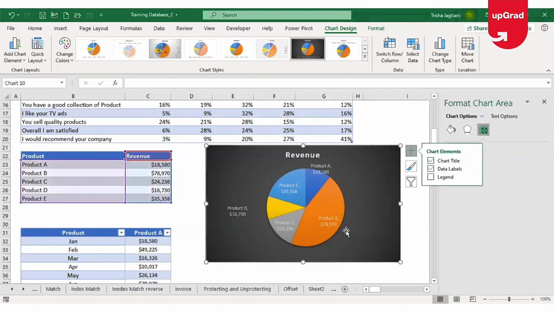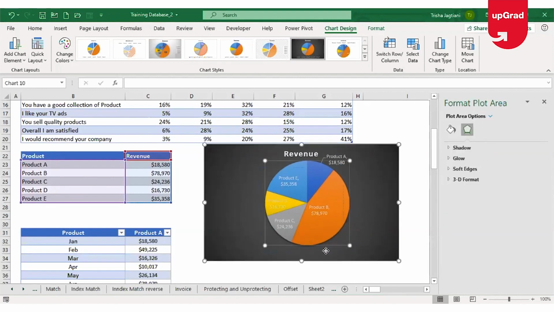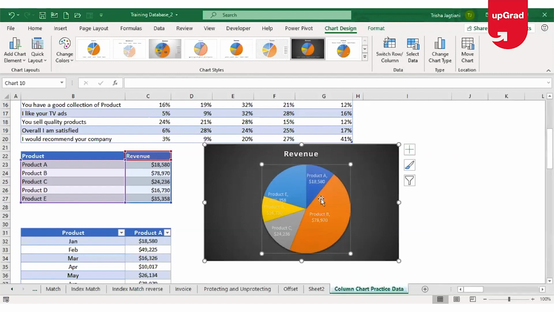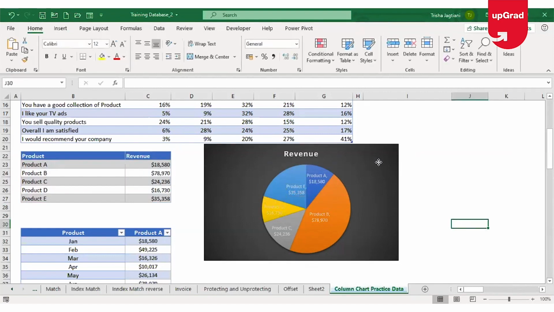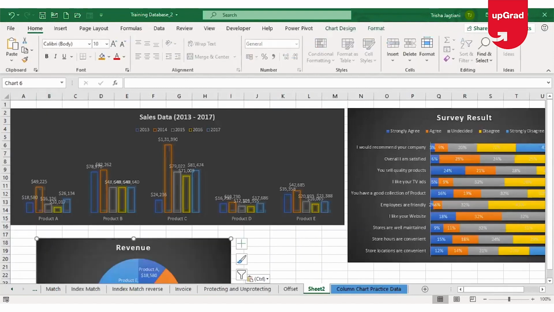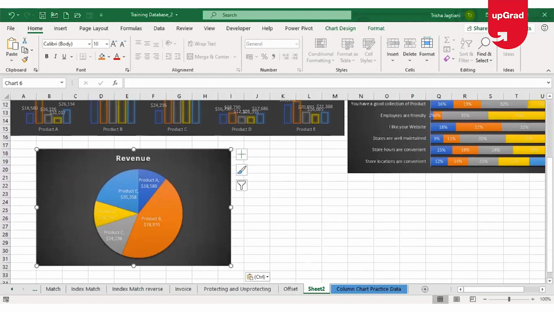So now you can see your pie chart a little bigger because your legends are now removed and you have more space. Move it a little down so that it looks a little better and everything is showing inside your pie chart itself. So this is how you can use your data labels to add more information into your chart, cutting this data and pasting it into your dashboard. This is how you use your pie chart to add your data accordingly.